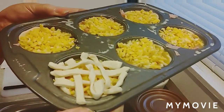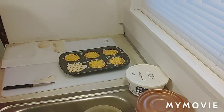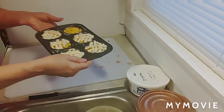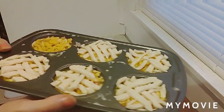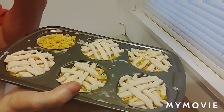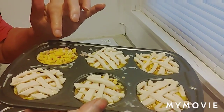There's what the first one looks like. Now I'll go ahead and do the rest of them, and then I'll let you see what that looks like after I get it finished. Okay, here's what they look like after they're finished. And they did the same thing when I made them before. I was able to cover all of them except one. So this one just cooks up like normal.